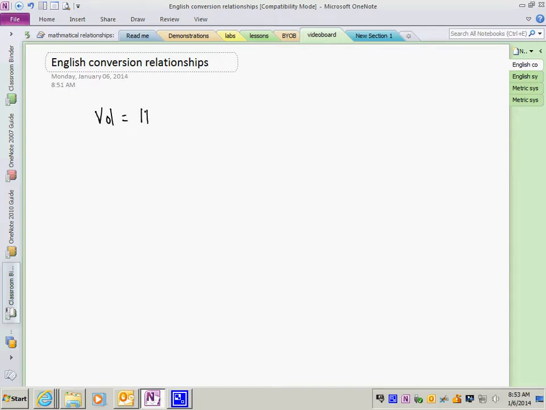One tablespoon, TBL, is equal to 3 teaspoons, and that's of course in the United States, but that's not everywhere. Some countries it's only 2 teaspoons, right? But in the United States, it's 3 teaspoons equals 1 tablespoon. So if I have 2 tablespoons, that would be equivalent to a grand total of 6 teaspoons. And if I have 3 tablespoons, it doesn't take a rocket scientist to realize that now we're going to have 9 teaspoons. That's what I mean by a linear relationship.